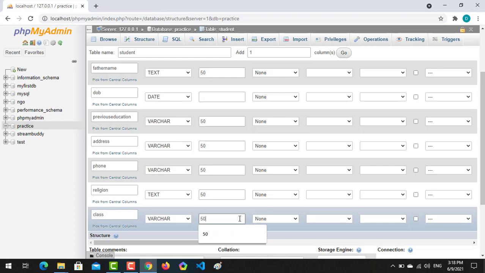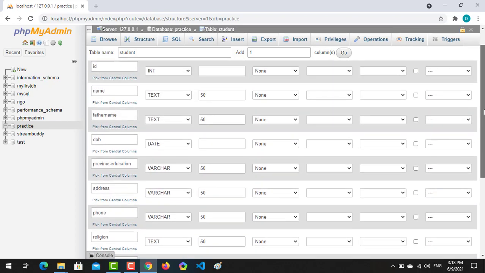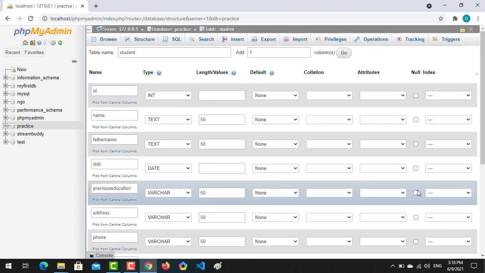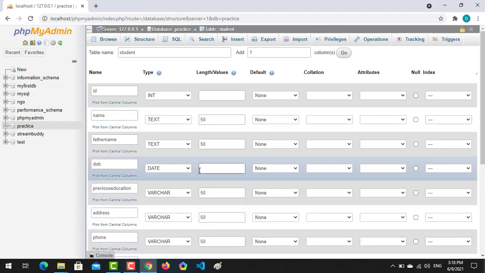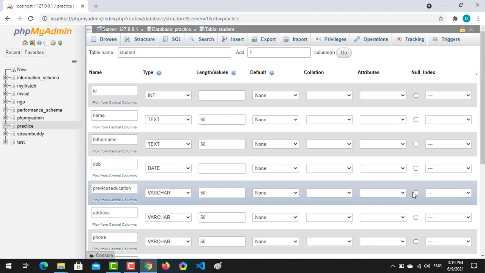Now in the null section, if you want any kind of field to be null, because for some purpose you can make something optional, such as a student's father name, if the father name is optional or previous education is optional, that he can write or he could not write it, it's up to him.